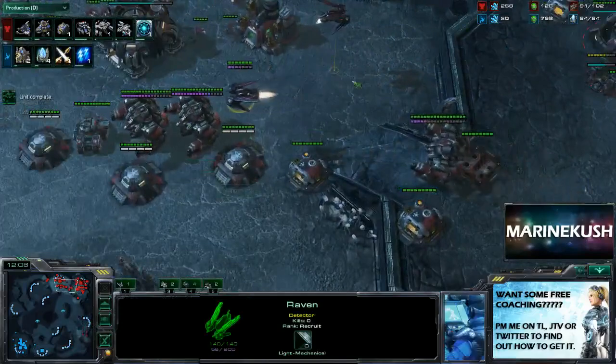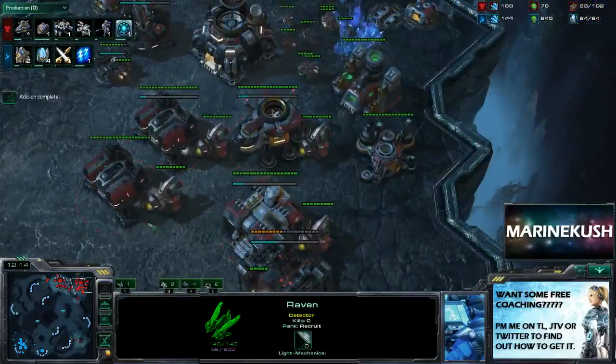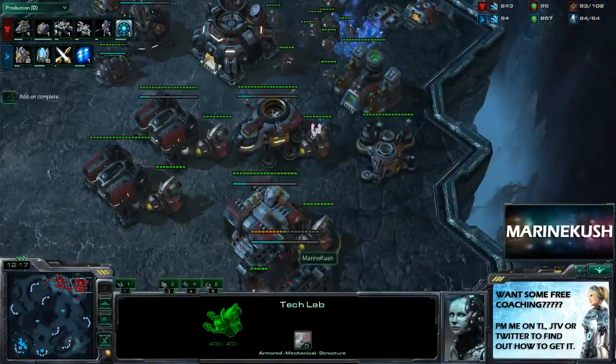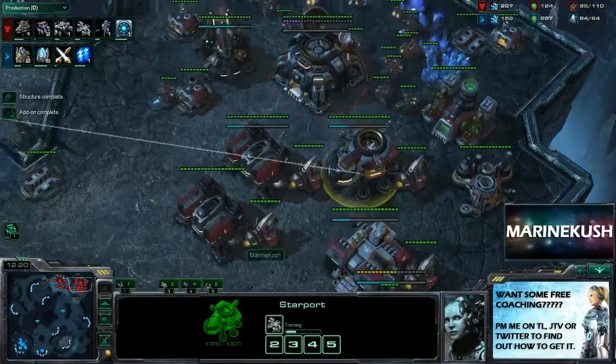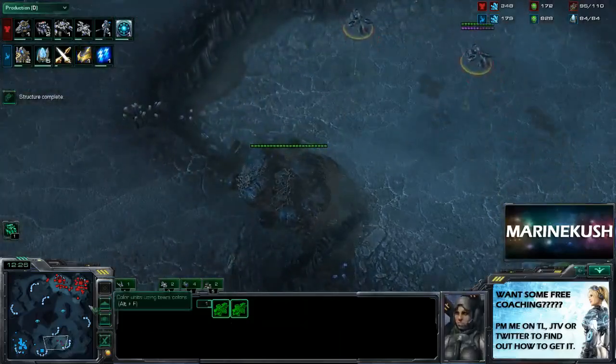So now I've got 2 Ravens getting energy for PDD. I'm making as many Thors as possible. They are like the backbone of your army, the strength of your army. They are what will last when the battle is over and continue to do damage. They do a lot of damage to buildings, so they can often end the game for you.